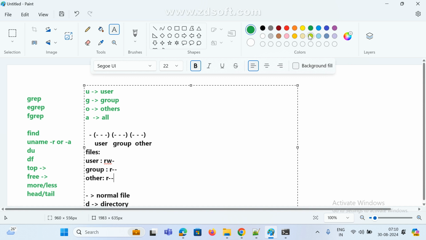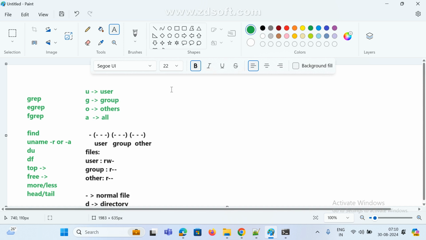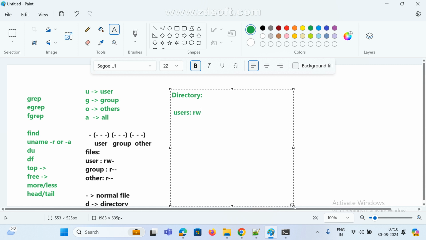Now if you go to directories, if you create any directory, here also it is the same. For users, which permission by default? Read permission, write permission, and execution permission.